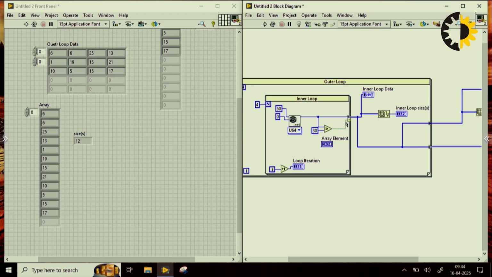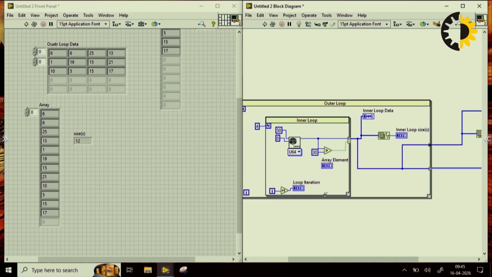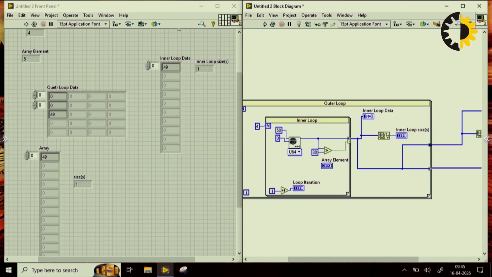For taking out the data, I select auto indexing mode, and with that I add the condition that the data should be greater than 30. So only the data greater than 30 will go outside the for loop. If I run it, you see only 49 is the data which is greater than 30.